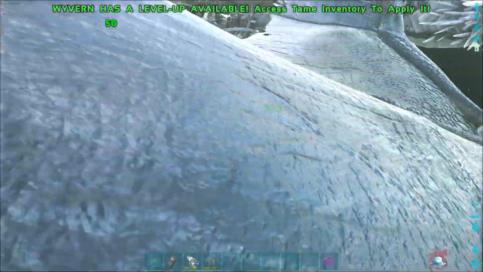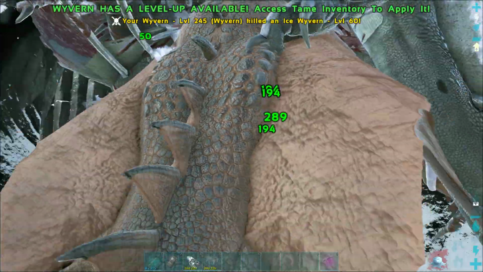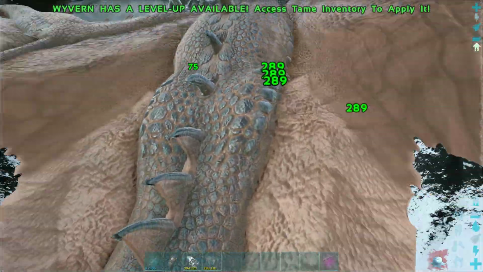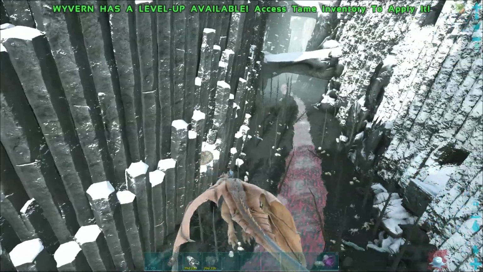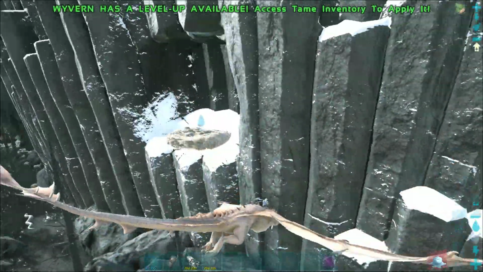Now of course I do suggest that in order to spawn new eggs you pick up the bad eggs or the low level eggs and eat them. Don't just throw them around, as the game will register the eggs as still being in the nest. So I'm going to pick up this one as well. As you can see, there's another one right there.